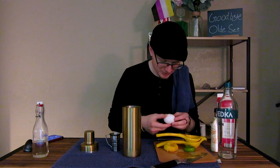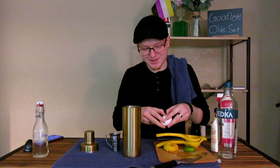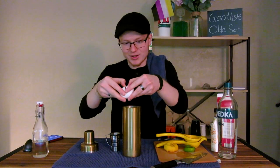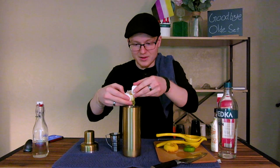Now, for anyone who hasn't put egg white in a cocktail before, first of all, it's totally safe. If you're using fresh eggs that are within date, that you have properly refrigerated, you have nothing to worry about.